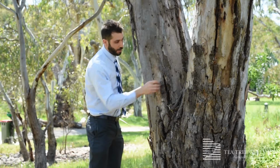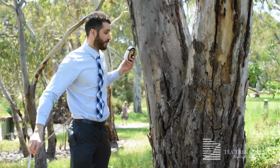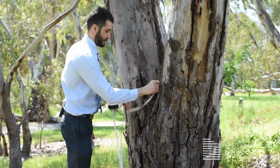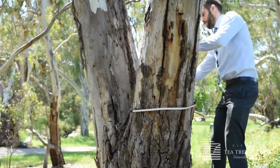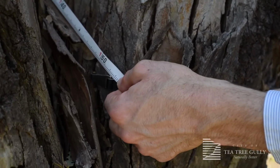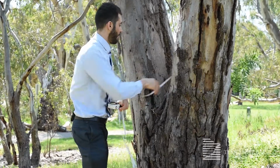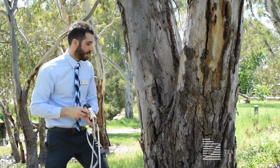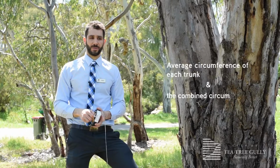Using that same vertical measurement point from above ground level, now do the same process for the second trunk. And again, the measurement comes out to 1.5 metres. So, you've now got two measurements. With a multiple trunk tree, the formula for working out whether the tree is regulated is the average circumference of each trunk and then the combined circumference of both trunks.